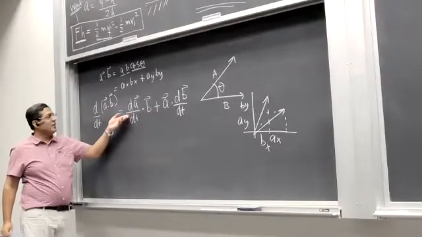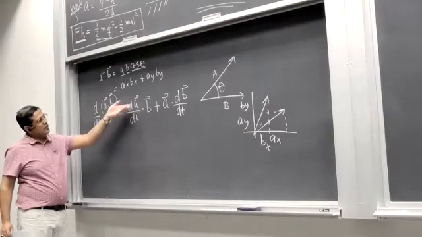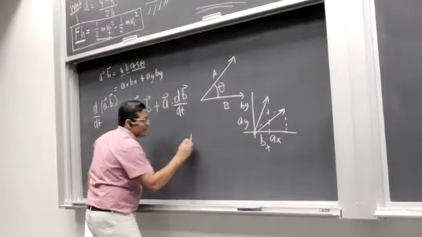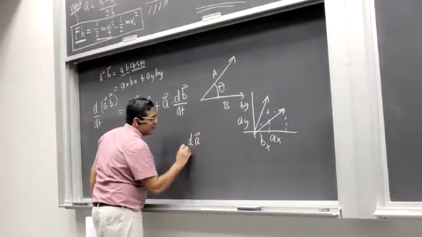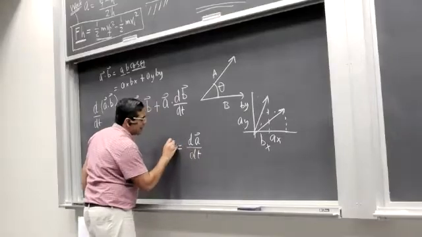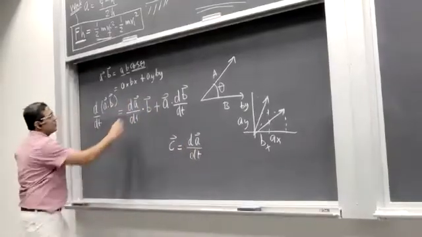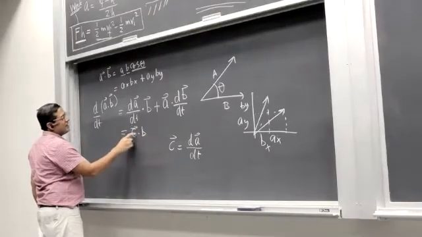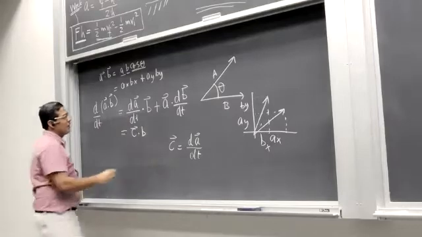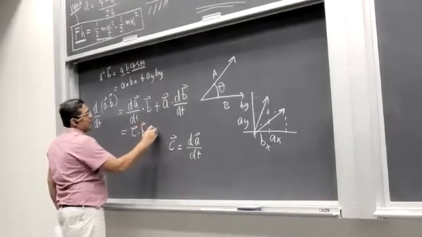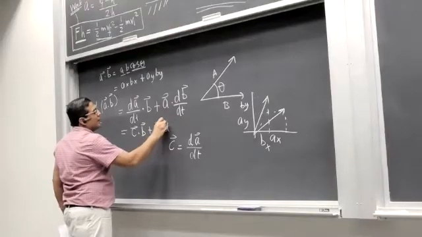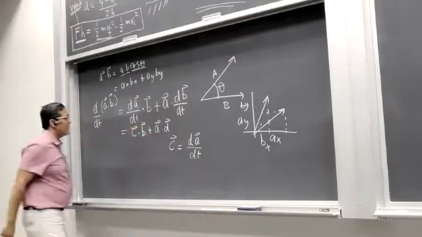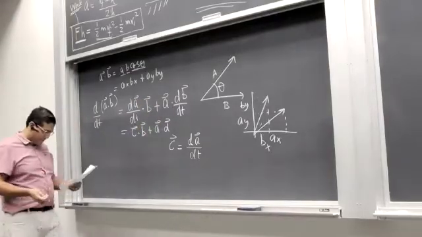It may change its functional shape. So I should say this: a scalar derivative of a vector is another vector. That is why you still have the dot product. Otherwise, there will be a problem in the equation. So this is the equation now, where C is the derivative of A with respect to time, dot B, plus A dot D, where D is the derivative of the vector B. Okay, we would be using this later on.